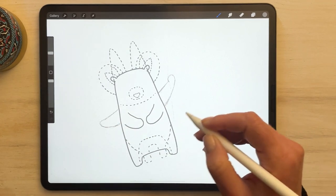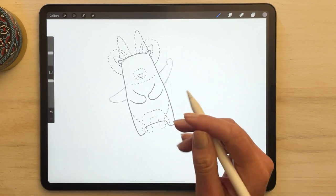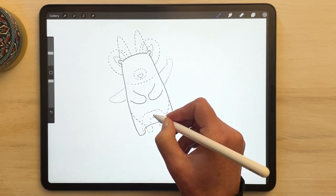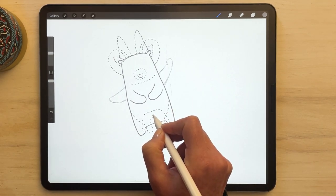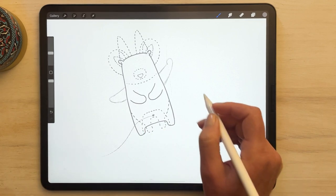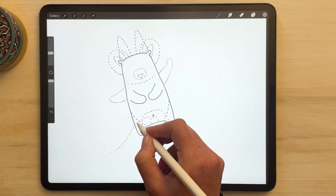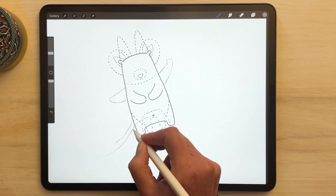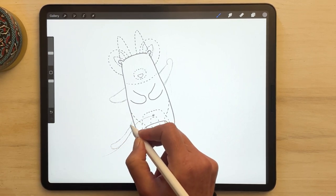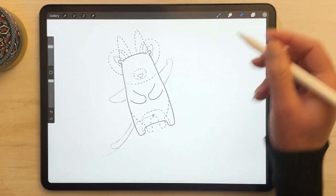I'm just really roughly feeling it out, and then we want to add a tail. My little trick with adding tails to make them look like they're in their natural position is to start where the tail will actually be the base — over here where her little bum would be. Then I simply very loosely create line work so that it has a free movement. That kind of sets our position of where the tail should naturally come out, giving us a nice realistic position. I want her tail to be quite chunky.